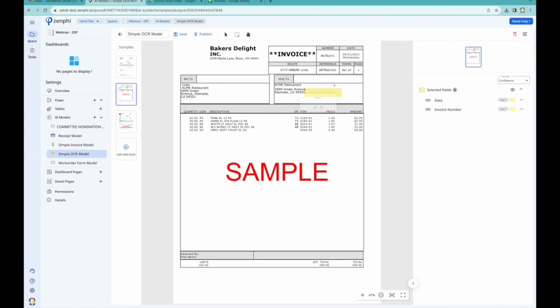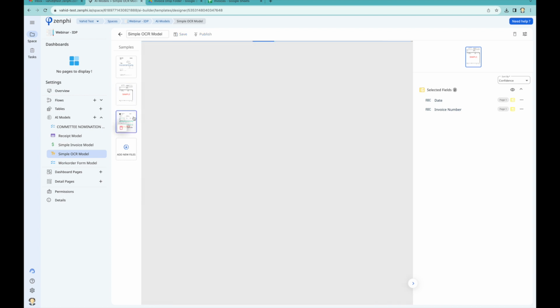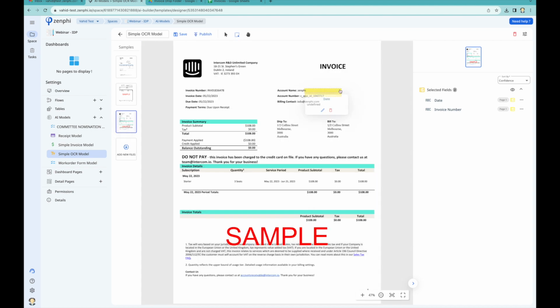So if I want to show you here, it still tries to extract date from here and invoice number from here, but it's empty. Whereas it should extract it from up here. And then again, if I go to the next invoice structure, you see the same problem. It wouldn't know. That's where IDP comes in handy.